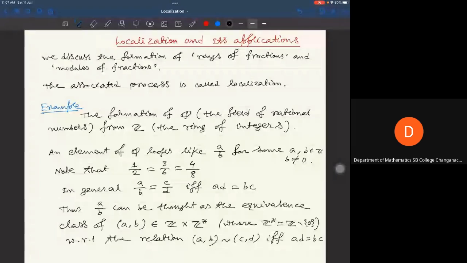Whenever you have some questions or doubts, you can stop me and ask. In that way, it will be more clear. So this rational number a by b, we can think of as the equivalence class of the pair (a, b), where the first component can be any integer and the second is a non-zero integer, with respect to this relation. In fact, we can verify that this relation is an equivalence relation, and a by b, the notation we use to denote a rational number, is nothing but the equivalence class of this pair.